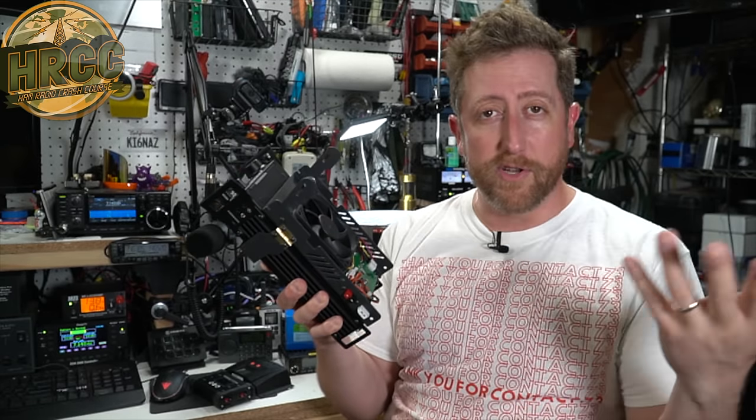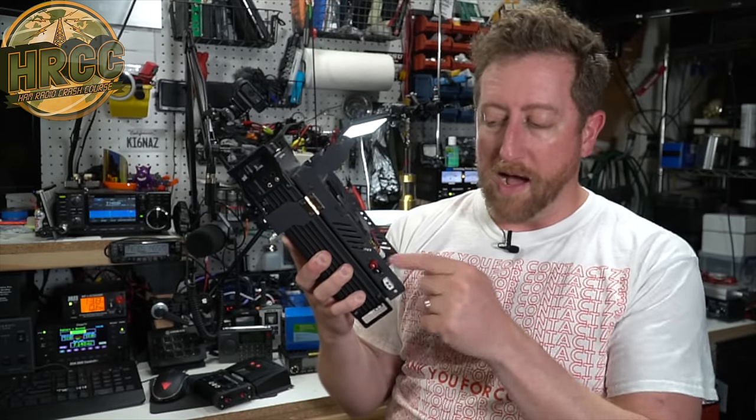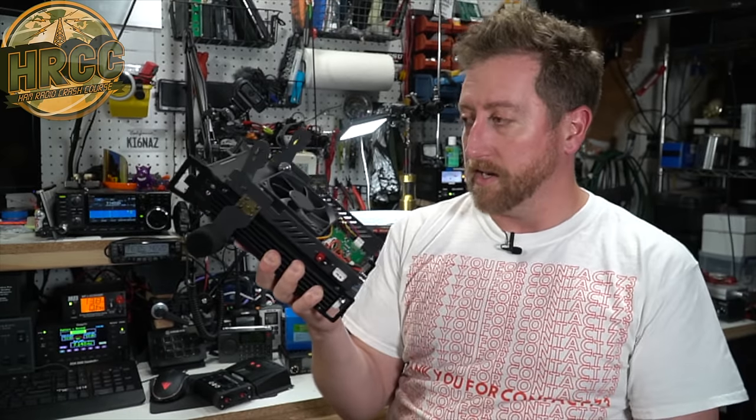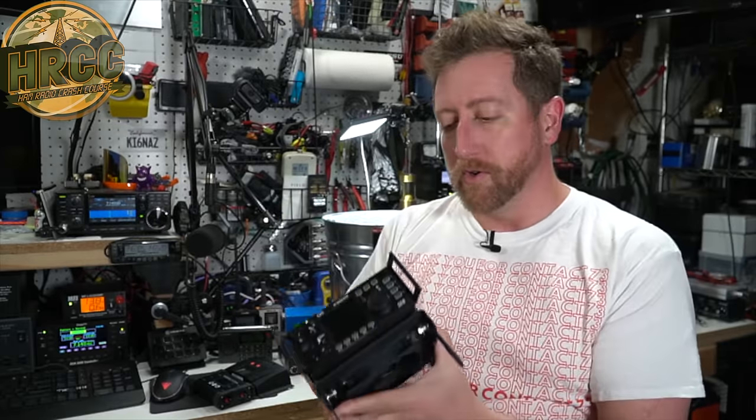Sure, if you took it off, you could save some weight and some space in the can, but you get both the power connectors for Powerpoles and then the stock connector it comes with. And then obviously you get the fan to prop it up and keep it cool when you're doing digital. There's another reason why.